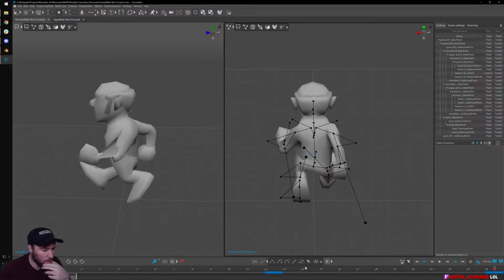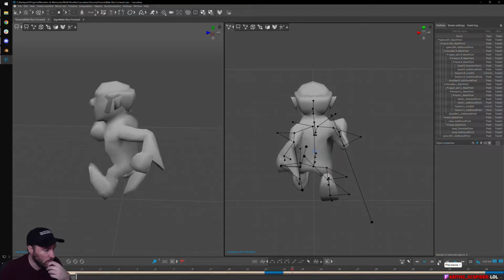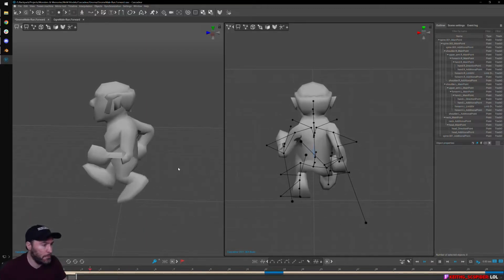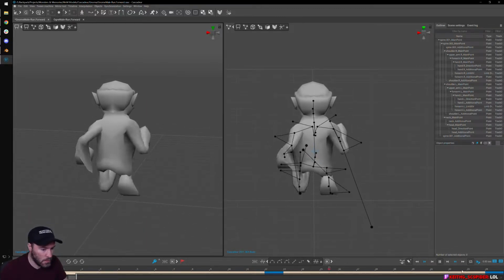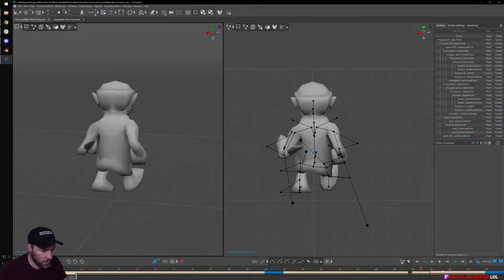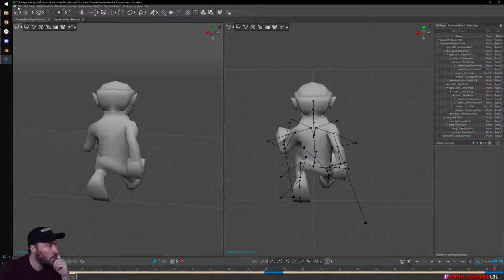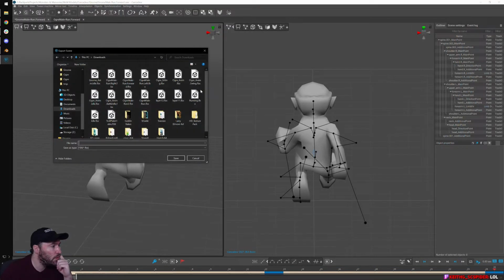And I'm actually going to add the in-betweens. And I'm gonna go as far as exporting this. Export scene. Run.